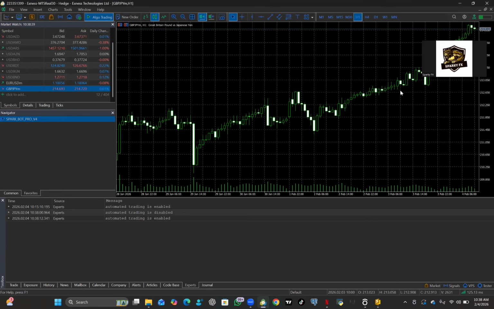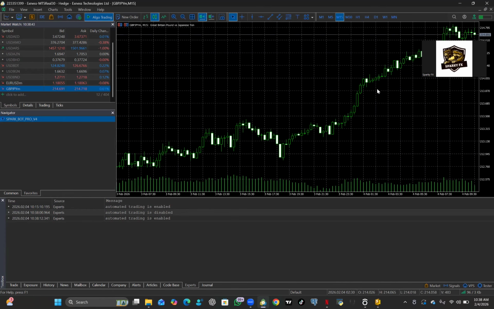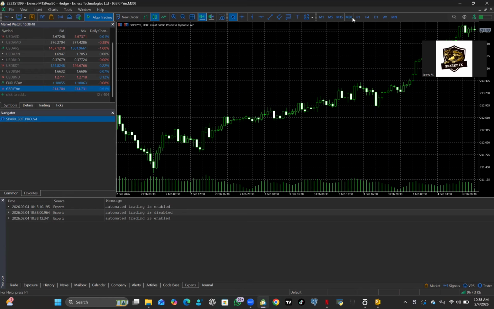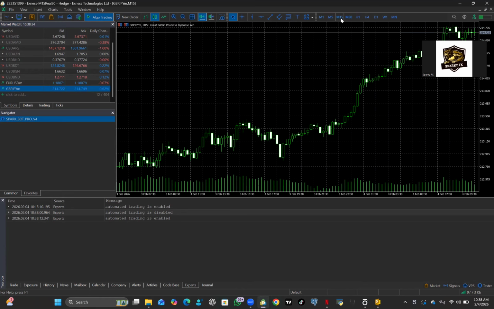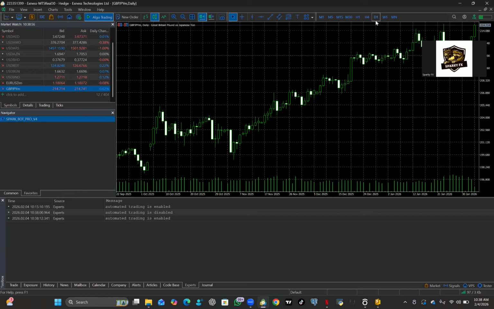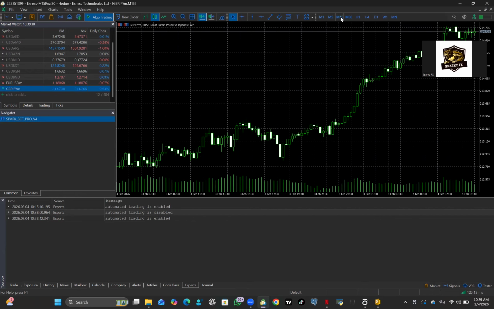If you open the chart, make sure the time frame is on the 15-minute time frame because that is where the bot makes its analysis. But you can put the time frame on any time frame you want. You can put it on 1 hour and still activate the bot on it, but the bot will be using the 15-minute to make analysis. If you put it on daily, you can activate the bot on it, but the bot will still be using the 15-minute to make analysis. It does not stop the bot from executing the trade. So since the bot uses the 15-minute to make analysis, let's put our time frame on 15 minutes.